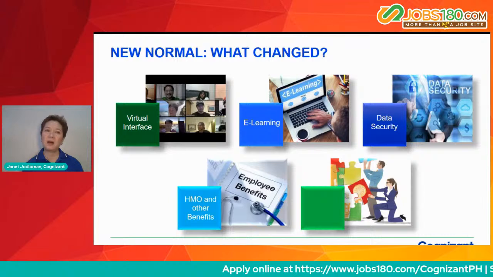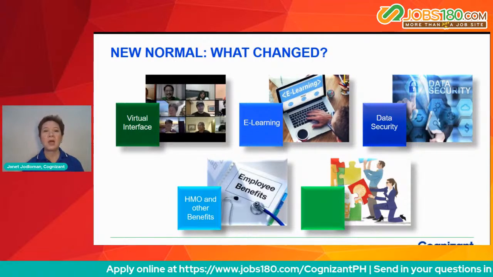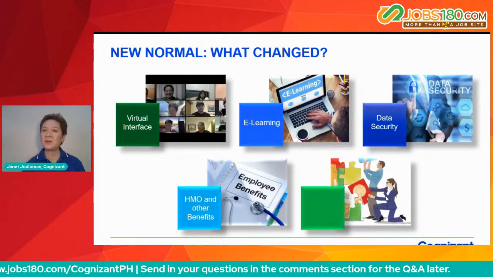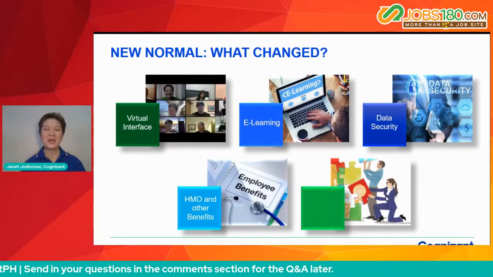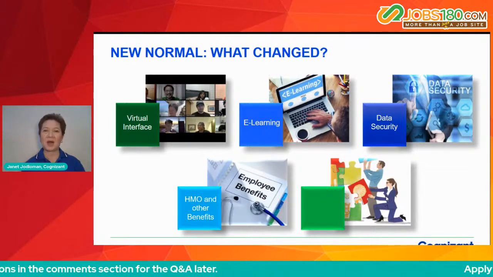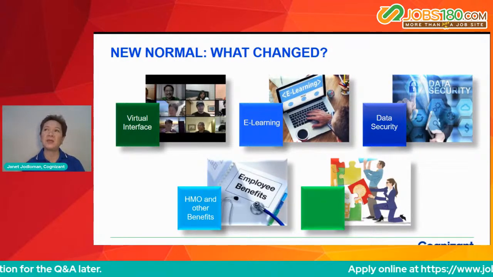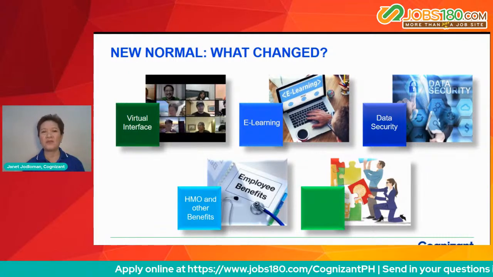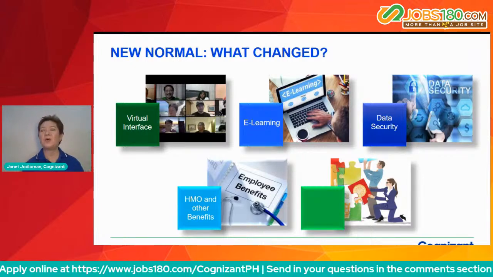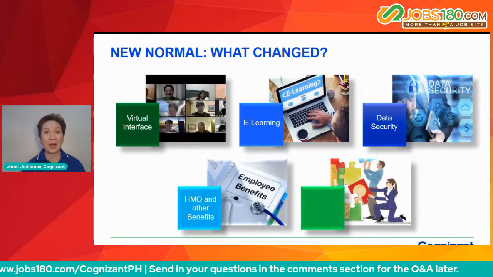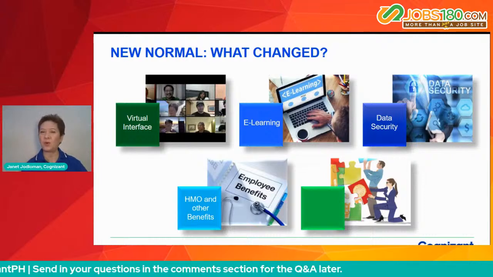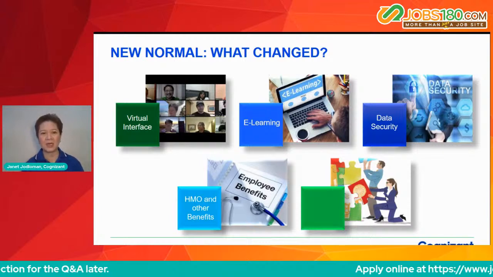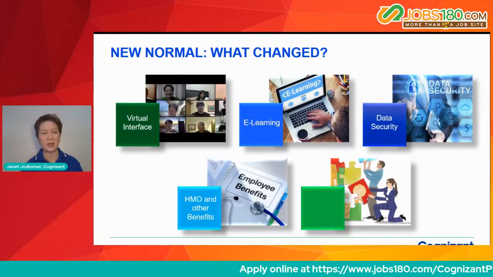This is again something new. A lot of organizations, even us now, we're looking at offering free vaccines to our employees. Okay, so that is something that's added to at least the health or the HMO benefits of our employees. The other benefits will include, at least I'm speaking for Cognizant, now, of course, we offer more shuttle services, or even transportation, or even internet allowance for everyone, because for the people who are working from home, that's an additional expense, right?